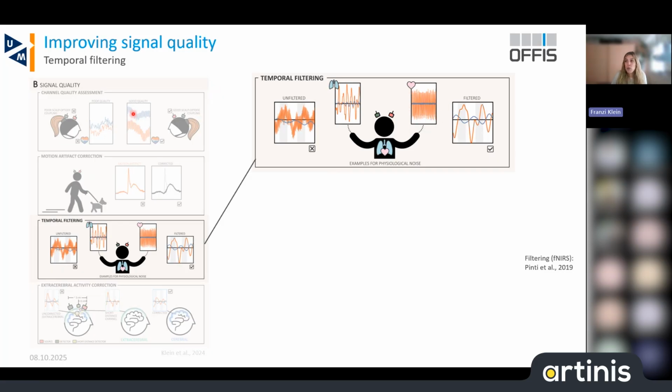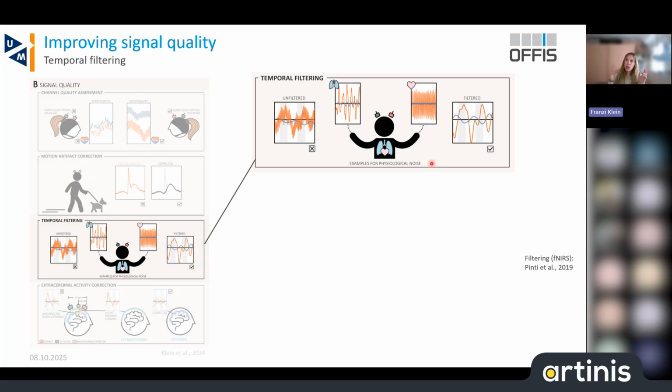So as I said before, for checking data quality, it's a very good thing that we see the heartbeat. However, for a real-time experiment, and if you decide on feeding back, for instance, the signal, then it would be, of course, quite strange, because this would result in some sort of flickering. So for our feedback signal, for our real-time signal, we usually don't want to have this heartbeat, and also not any other physiological signal like breathing or Mayer waves and so on.